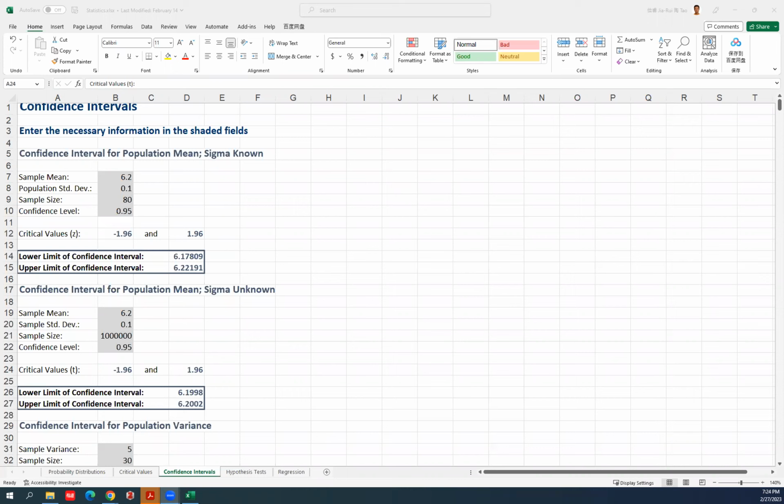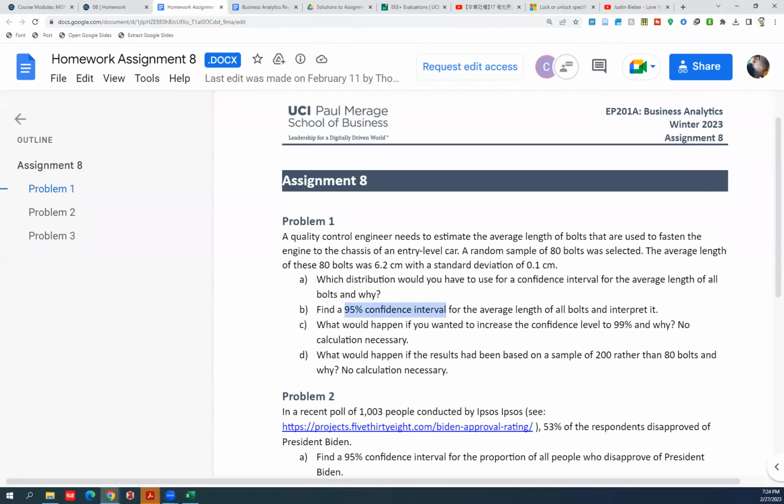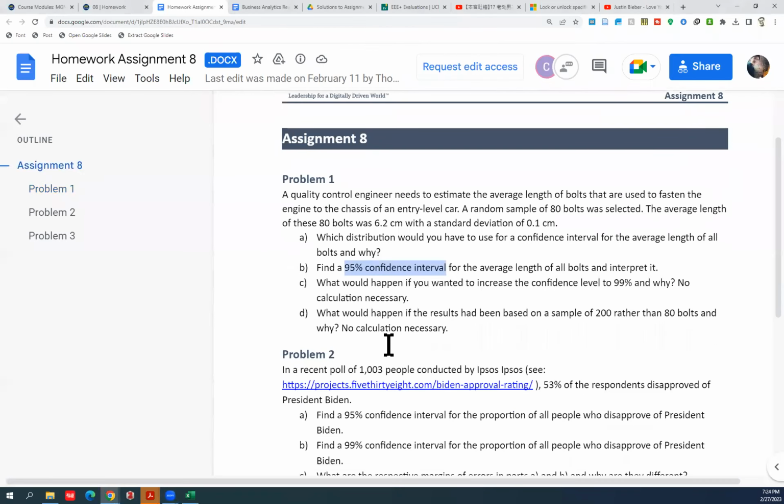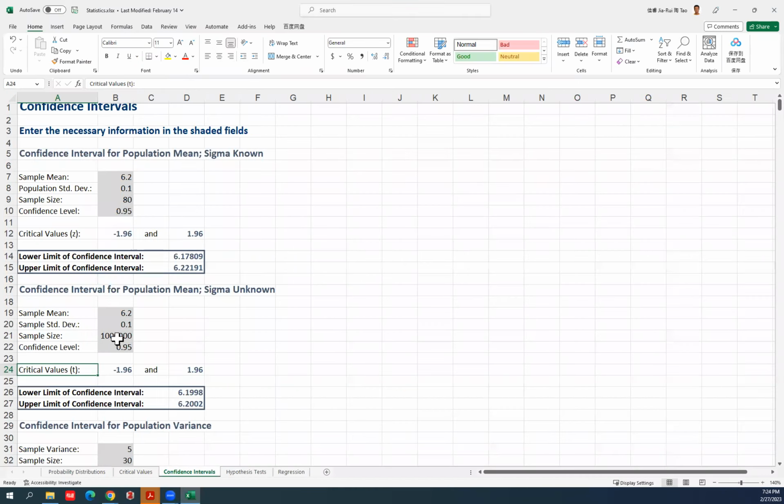So Jerry, we can say that it's a normal distribution because it's over 30 for 1A? No, we don't. As we see in my practice, if I reverse the sample size to 80, as we were given, we still find the critical value is somewhat different between these two, right?